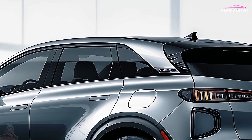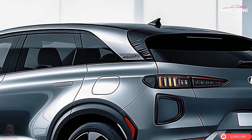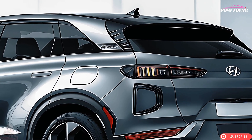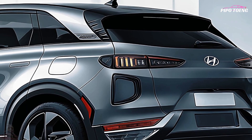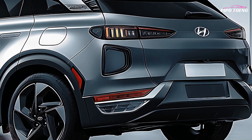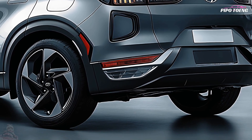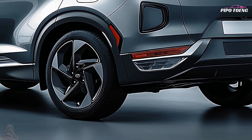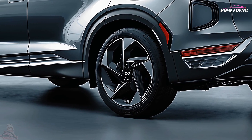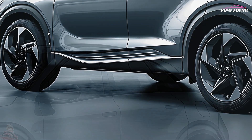The 2025 Nexo has a sleek and futuristic exterior design with aerodynamic shapes, a strong front grille, and crisp LED lighting components. Slim LED headlights are incorporated into the front fascia for a more contemporary appearance, with a unique design in terms of aerodynamics and aesthetics. The two-tone color selections highlight the floating roofline.